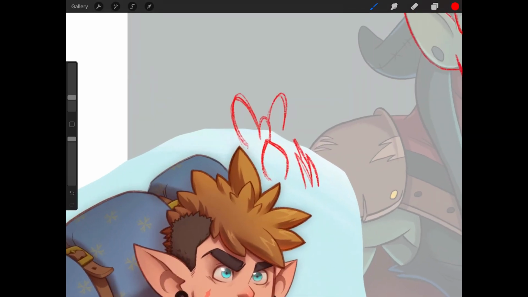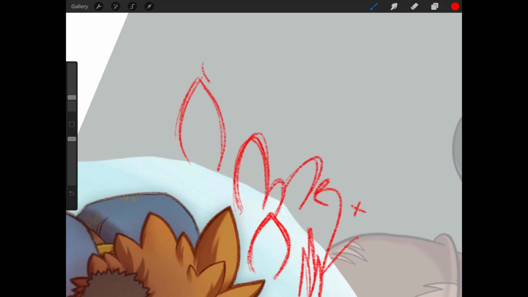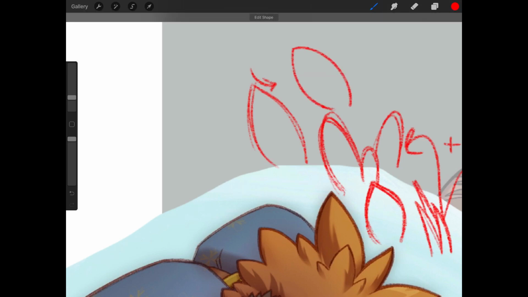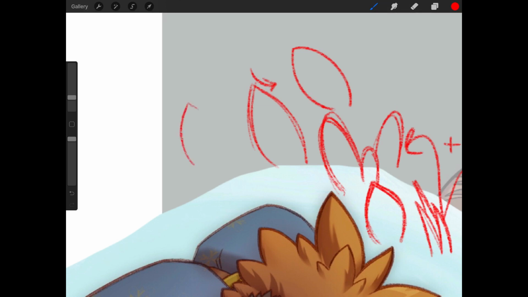So if you combine this one and this one together, you get something that's a little bit more of a full lock, and you can also achieve that from this little dip we've got here. So it's not a perfect curve. It comes in and then curves out just a slight bit there. And if we're doing a smaller lock of hair, it'd be like that, and you can see right there that dip. It's like leaves, you know, that type of a thing.